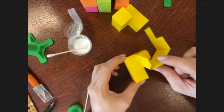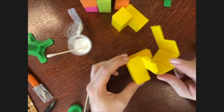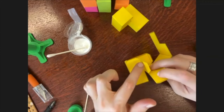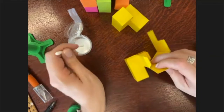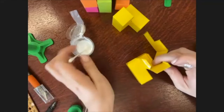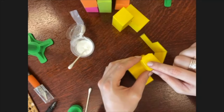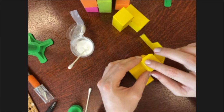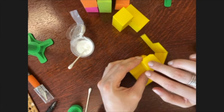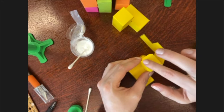And the next part I'm gonna glue is this little tab, this little top that's sticking out. I'm just gonna put a bit of glue on this tab and fold down this. I'm gonna hold it in place while it dries. I've got a little bit of glue. Oh, wow, this is really cool.